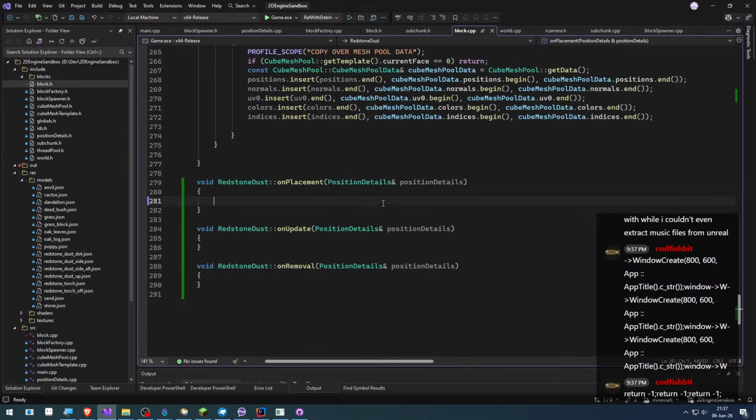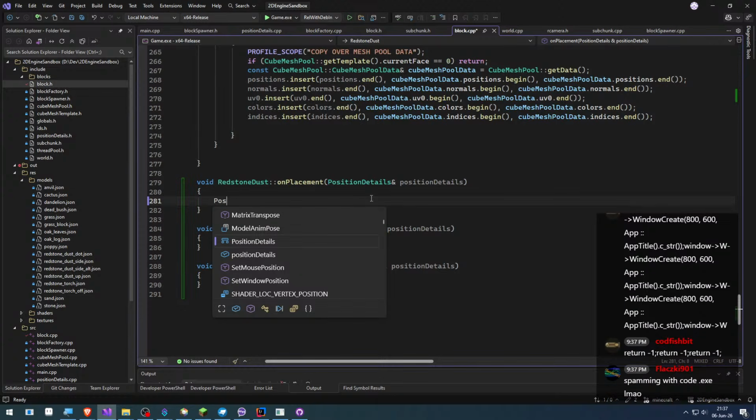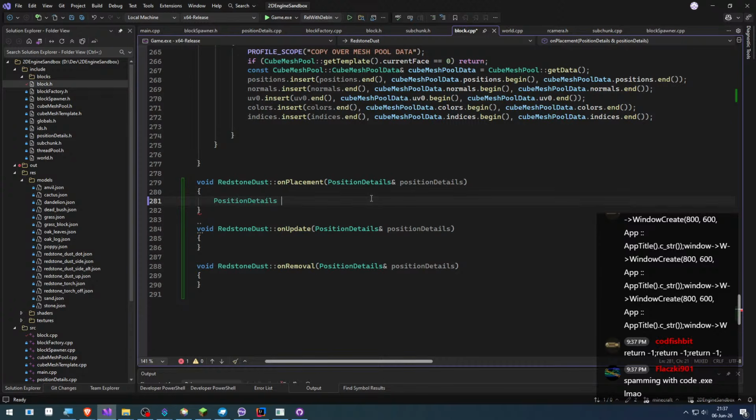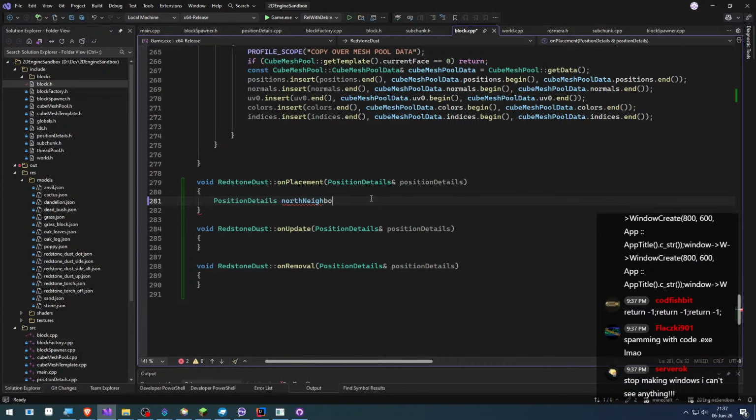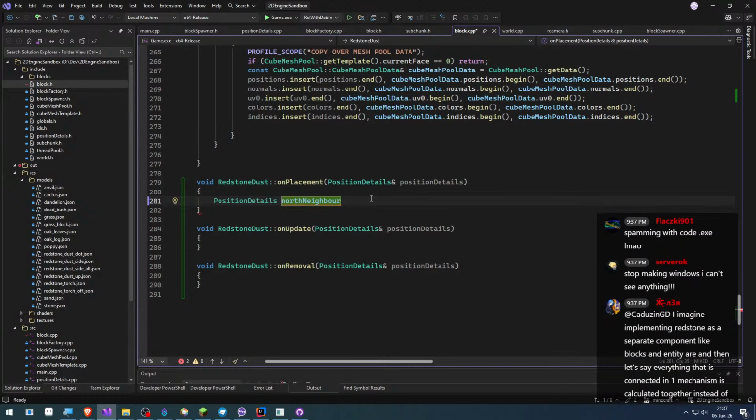And here on placement, we need to get the north, south, west, and east neighbors. We can get them. Position details. So this will be the north neighbor.